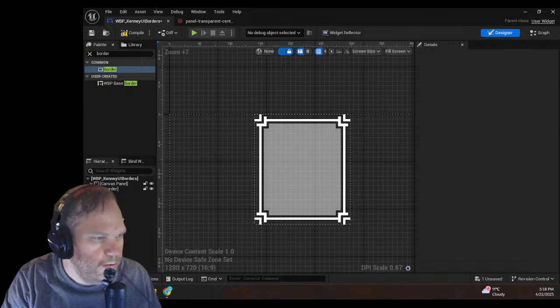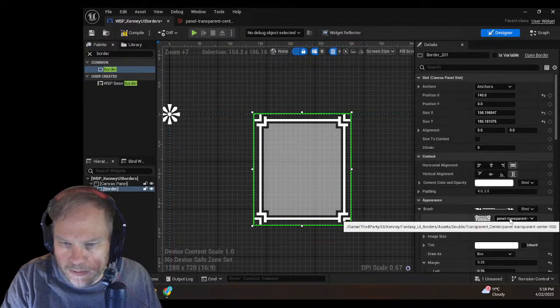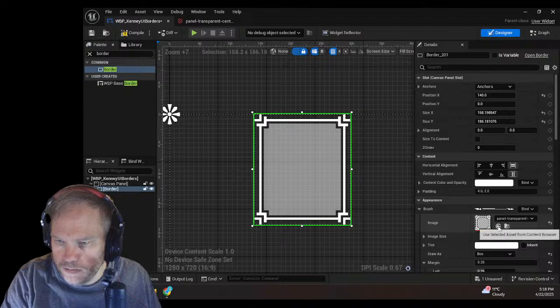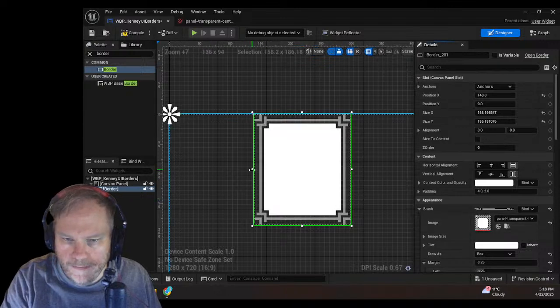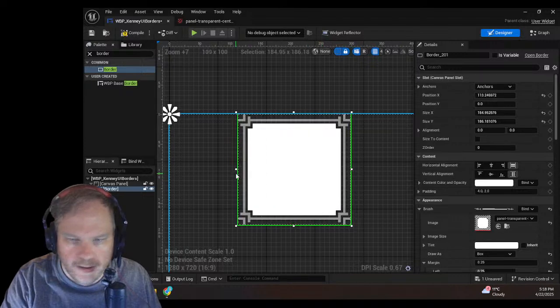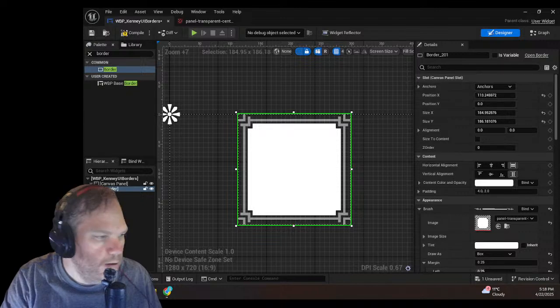This double. Okay, this is not a transparent border. Try to get this one. It's not a transparent border.